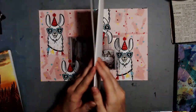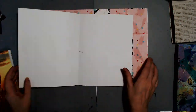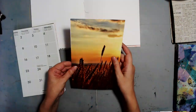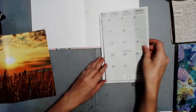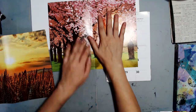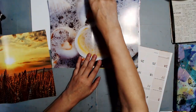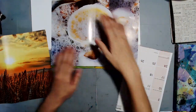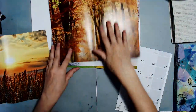And another reason I like to work in signatures, I'll backtrack just a tad. If I were to work on single sheets of paper, let's say that this is the collage or the art journal page that I did. Oh, I like that just the way it is. All right, so I'm going to make another one. Okay, here's another one. I think that's upside down. Here's another one. All right, like that. That's perfect. Okay, here's another one.